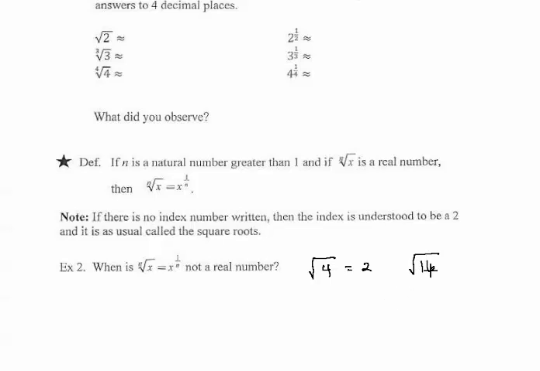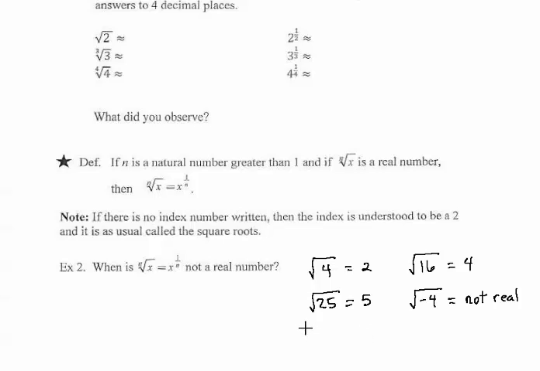We talked about the square root of 16. 4 times 4 is 16. This is the principal square root. And we saw the square root of 25 is 5. Now, we ran into trouble when we tried to take the square root of a negative 4. We said that that was not real. It's not a real number.